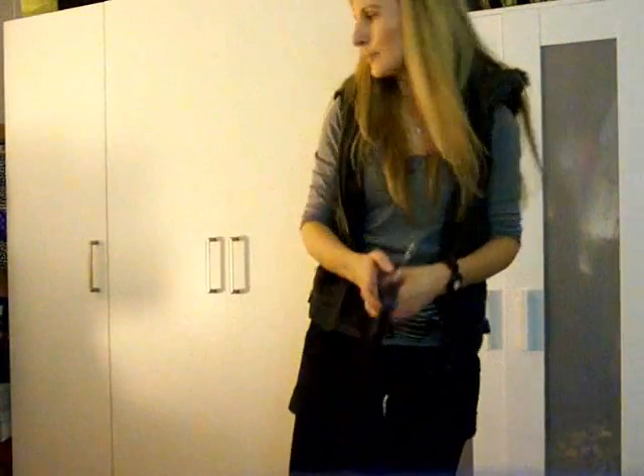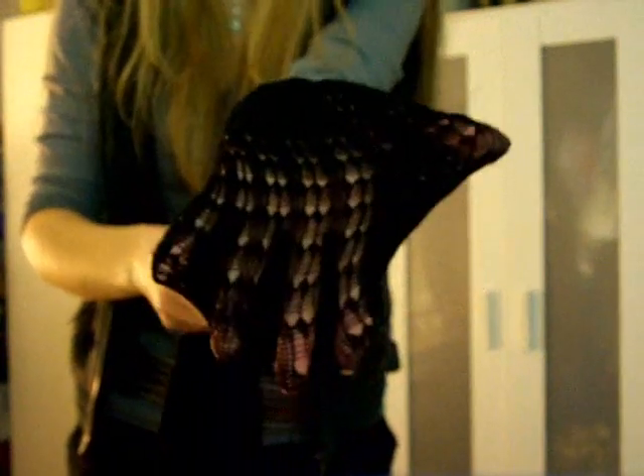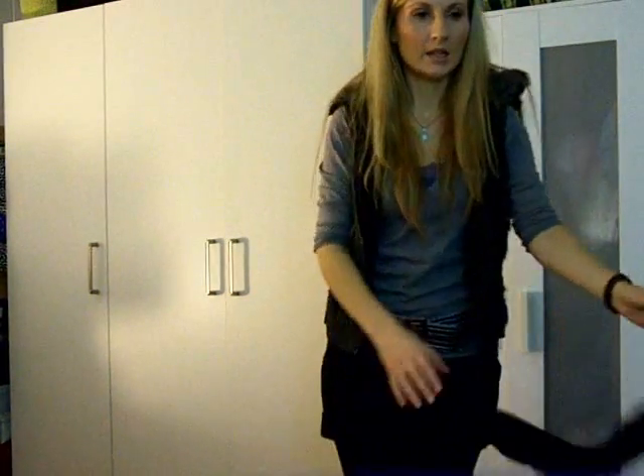Now these leggings here are shiny material — great for special occasions, no back pockets, just a simple black shiny material. I also have this pair which is knitted, and I really like this detail because you can wear them with a simple longer black dress and it looks just great. You can also wear them with ankle-high boots with a high heel, or a simple elegant pair of black shoes would be great as well.